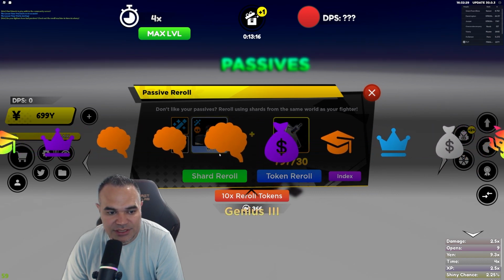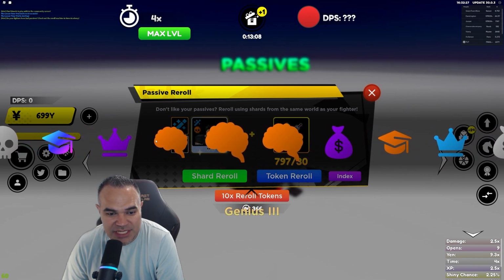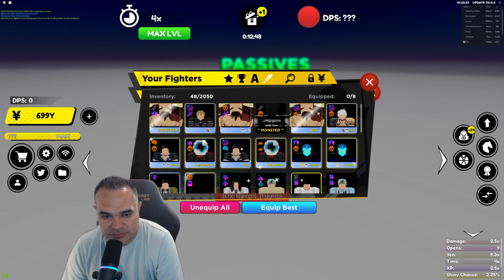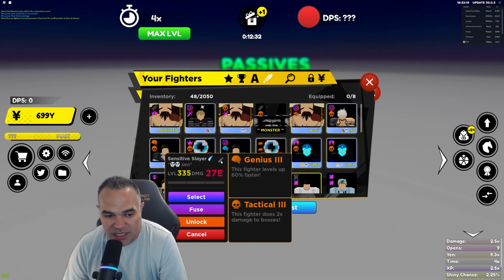Oh my goodness, look at that. It's meant to be. We get 3 Genius 3s in a row. Exactly what I'm looking for. So now this Sensitive Slayer is prepped. He's going to level up 60% faster.